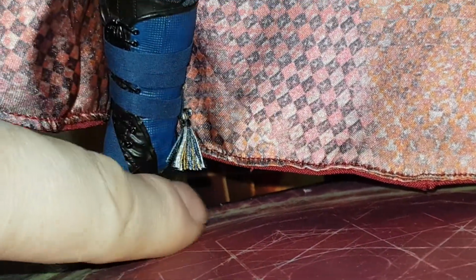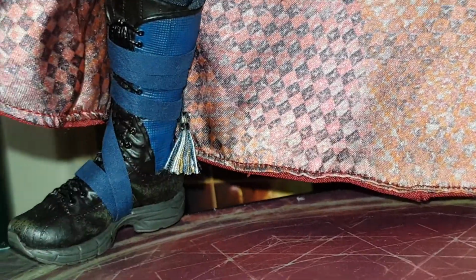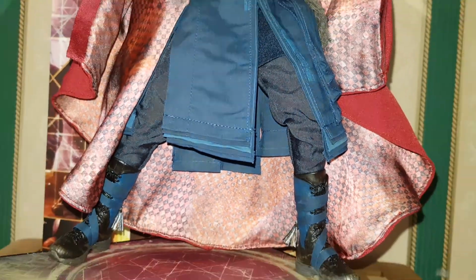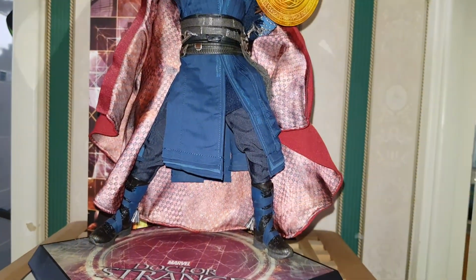Sorry again for the shakiness, but you can see that is an actual tassel he has on there. Could so easily have just gone with moulded plastic, but they've just gone that little bit extra with this figure. It is a great looking figure.